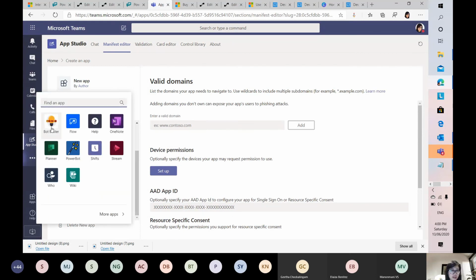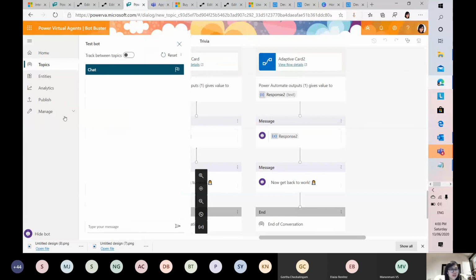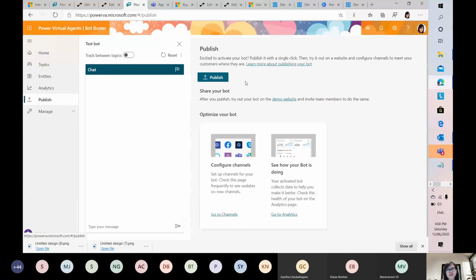And once you add it, you can see your app over here. This is the bot master that I've added, and that's the power bot that I've added as well. Lastly, always remember to publish. I shouldn't forget that. If you don't publish, your bot won't be reflected. Whatever changes you make won't be reflected. And after you publish, if it doesn't work, don't panic like me, because I got so panicked when it didn't work. I thought the whole thing just crashed. But it takes sometimes up to 15-20 minutes for it to be reflected.